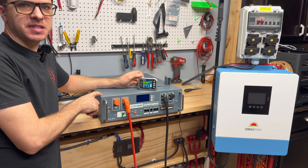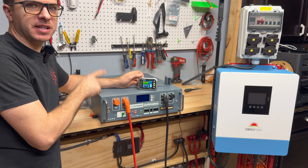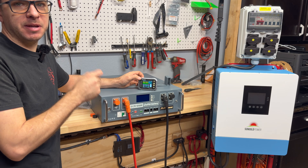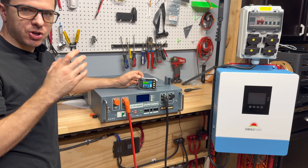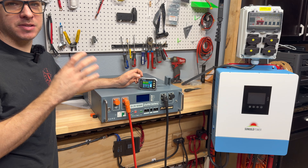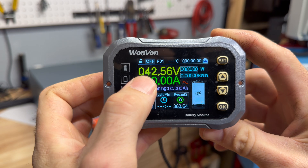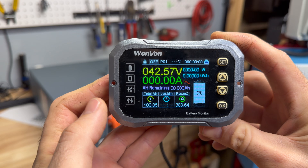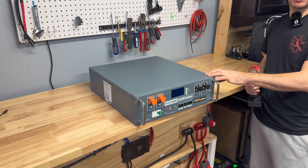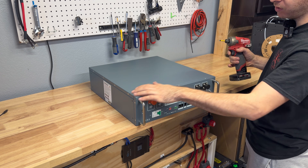The discharge test finished and we got 100.05 amp hours — exactly 100 amp hours. I did notice the BMS settings were conservatively set; the BMS shut down once before I reached this number. I restarted and continued, and when I checked cell voltages they were only down to about 2.8 to 2.7 volts. There's buffer built in, but we still got the full 100 amp hours. The battery performed flawlessly the whole time, and we still had 42 volts — not even down to the 40-volt lower limit.